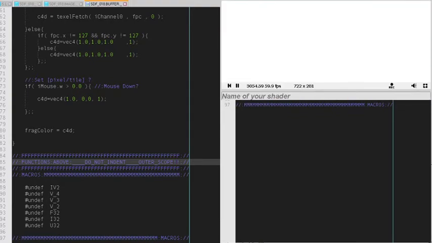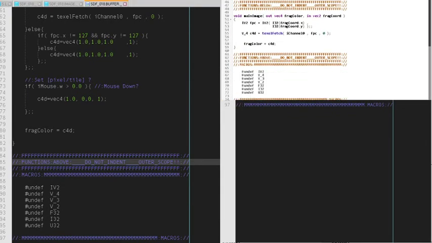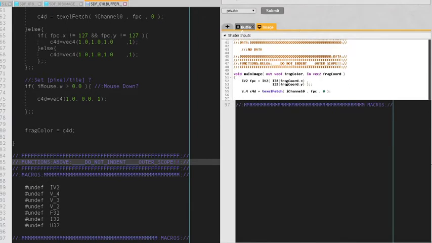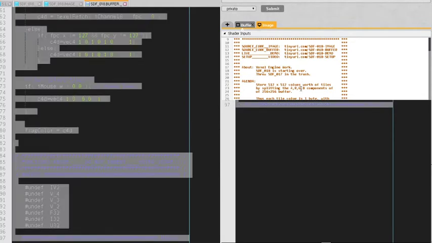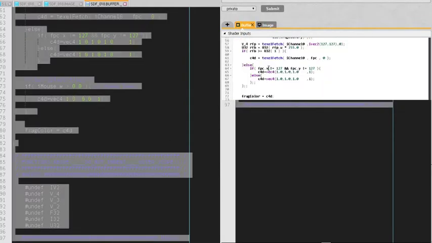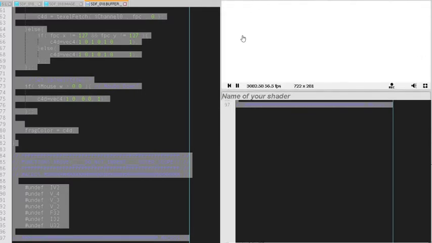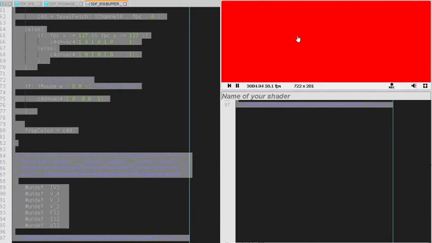Because we have these two tabs now, it's a little harder to follow along. But anyway, let's take this buffer code that we just wrote, go to the buffer tab, and cut and paste it in there. Hope we didn't make any mistakes. Surprisingly, I didn't. And okay, we clicked on the canvas, and the whole thing turned red.